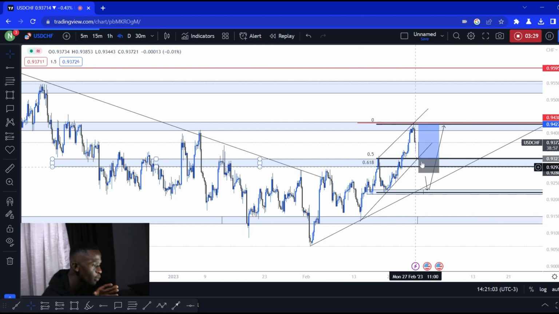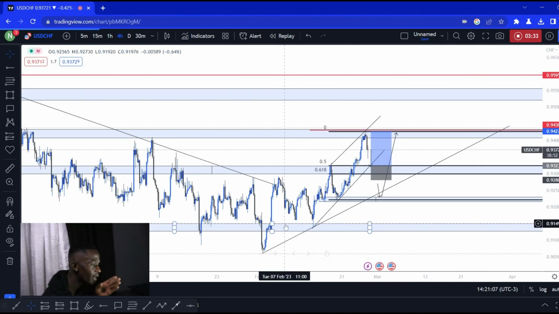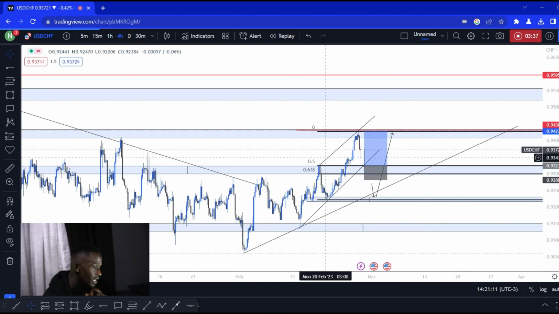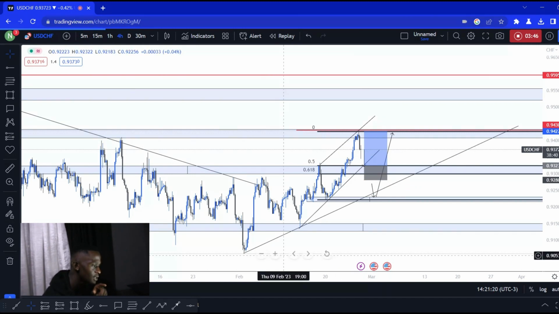But the moment we broke out of this zone, out of this trend line, this was an indicator that the market is doing what? It's pushing up. So we have a mini trend and an overall trend, right? Trends within trends. So this is our mini trend right here. So what I was looking at here is this.